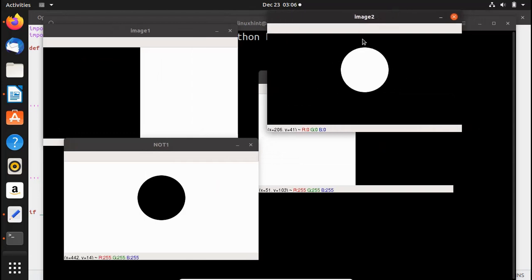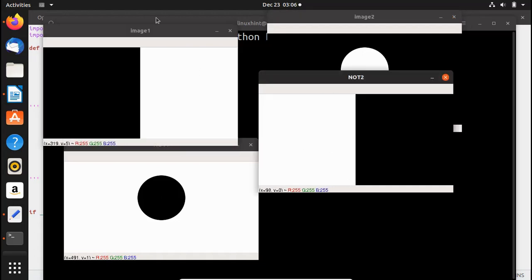In image 2 we had black background and the white circle, but in its inverse, which is NOT 1, we have white background and black image. Similarly, if you see right here, we have image 1, which was black and white, and in its inverse we have white and black. Okay, I hope you have got the point.